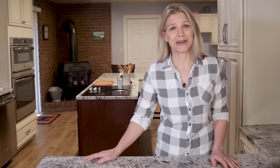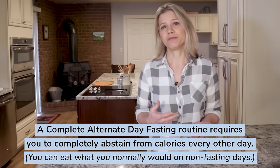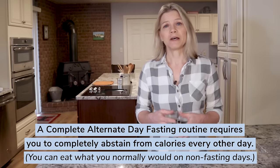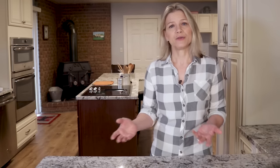Let's start with the straightforward method. Performing a full alternate day fast means that you consume no calories on your fasting days. Depending on your interpretation, this could mean fasting anywhere from 24 to 36 hours. A 24-hour fast would be very similar to one meal a day fasting, in which you are eating every day but only for one meal. With a 36-hour fast, you take a true day off from eating.